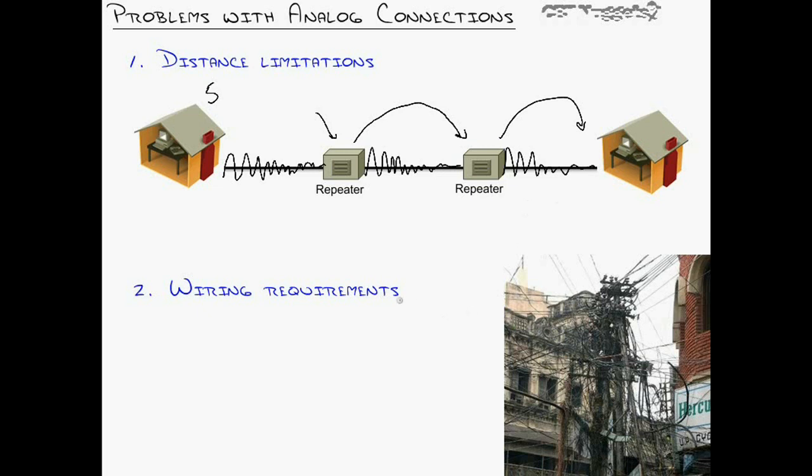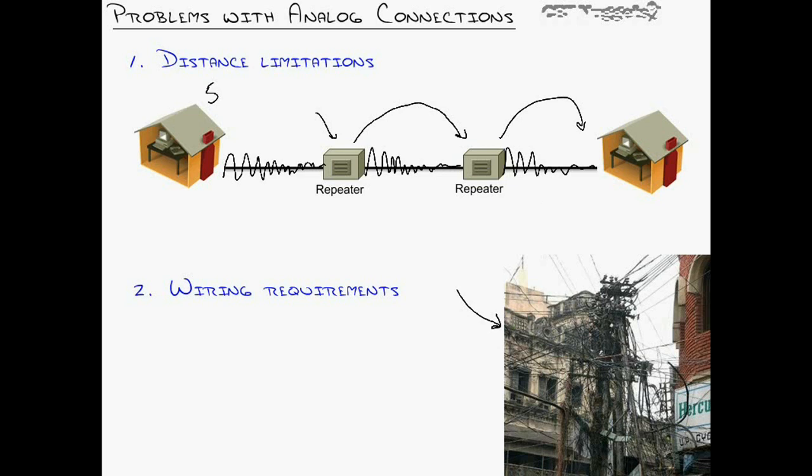Now, we also had wiring limitations. I got this picture in email. Somebody sent this to me. I don't know if this is real or if this is some Photoshop thing. I'd imagine it's real, but I don't know. This is just a wiring mess of telephone wires that is somewhere in, I think they said, India, but I don't know. Maybe somebody in India can email me and let me know if we really have places like that or not.